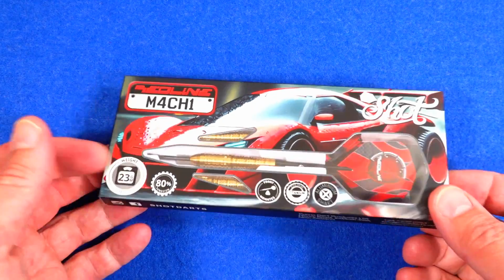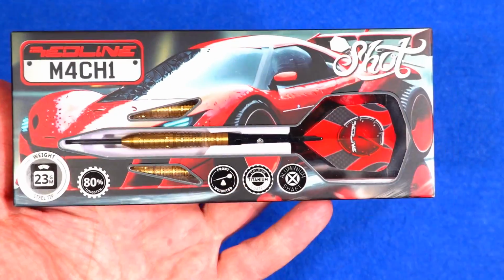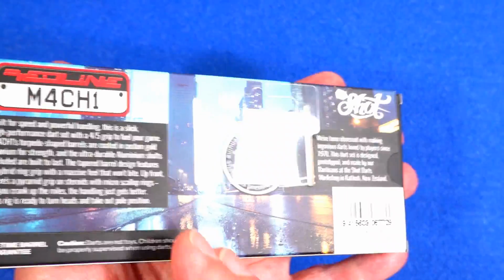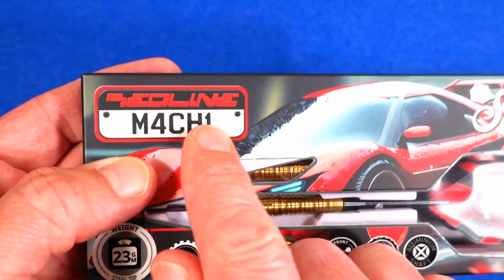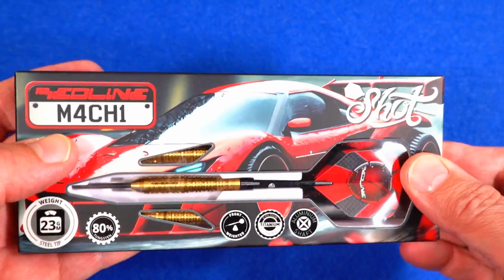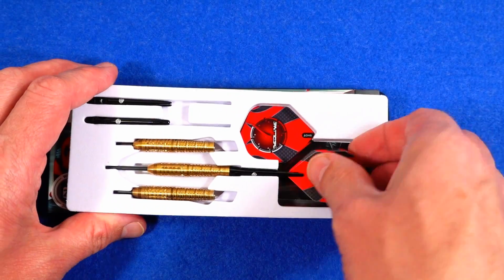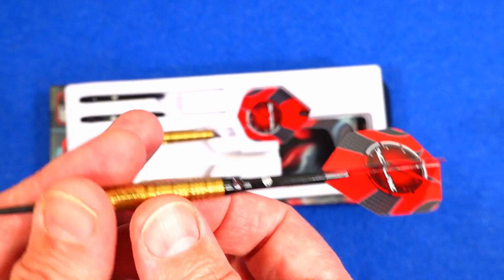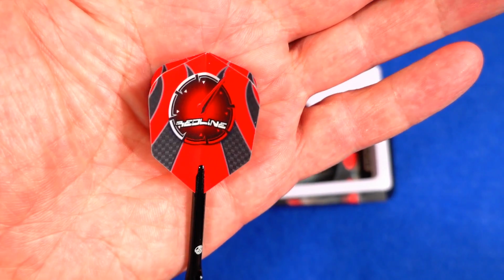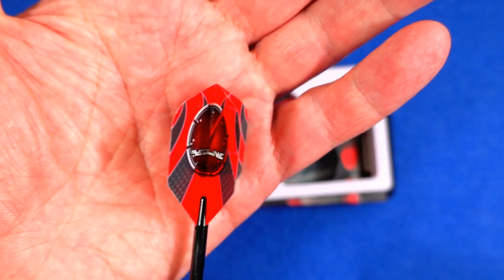Right, so they come in the slimline Shot cardboard packaging, and as often with Shot darts, you have some nice graphical artwork on the box, and as you can see, Redline Mach 1. Inside you've got the foam inlay holding everything in place, and they come supplied with the Shot in between alloy stems and nicely designed Redline flights in the small standard shape.